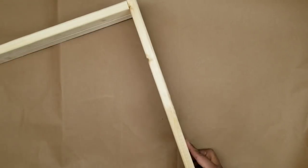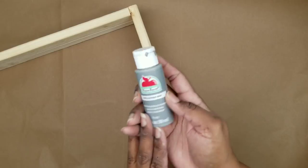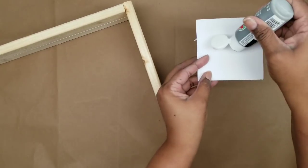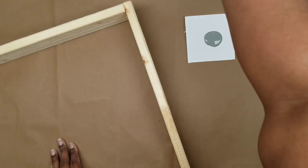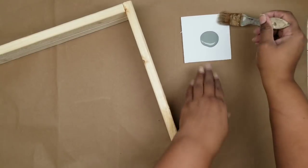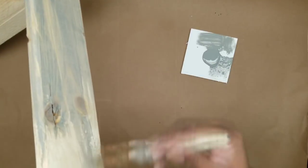So now what we're going to do is paint our frame, and I'm going to start by using this elephant gray acrylic paint. I'm going to apply it like a wash. I'll take my chip brush and heavily saturate it in water, then dab some of that elephant gray acrylic paint and wash it onto the wood. It doesn't really have to be neat because this will be an underlayment color.